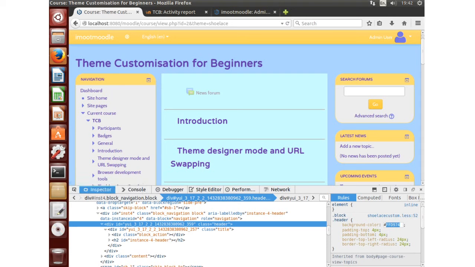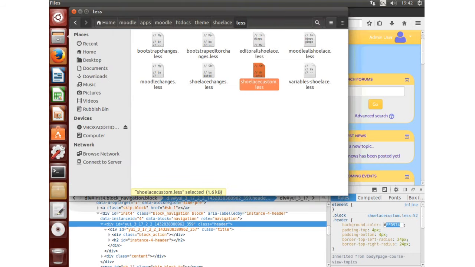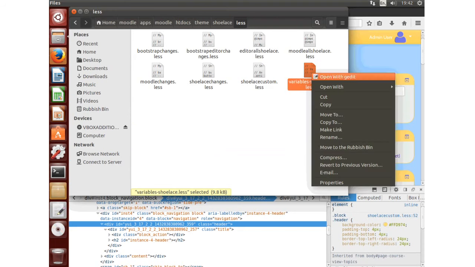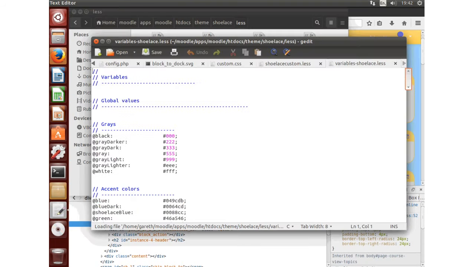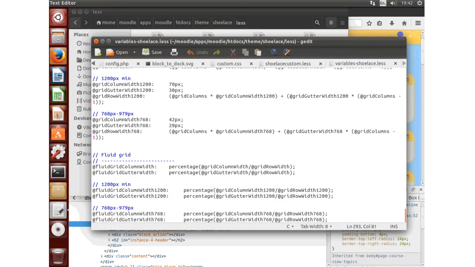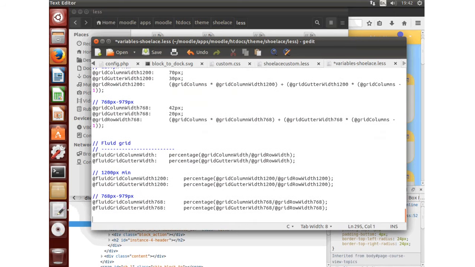Going back to, right, let's go back. There's a variables Shoelace file in which we can define variables, things that can change. So if we open that up, I'm going to find a new variable in here called, what have I called it? Block header color.